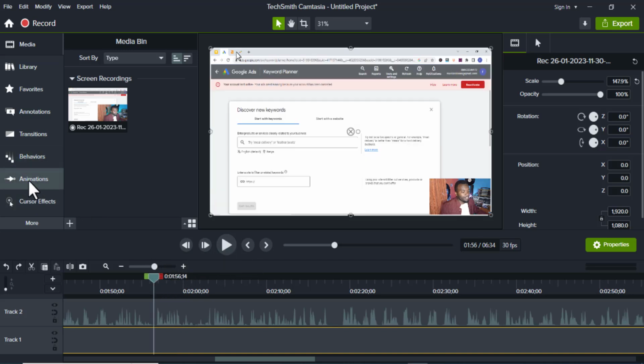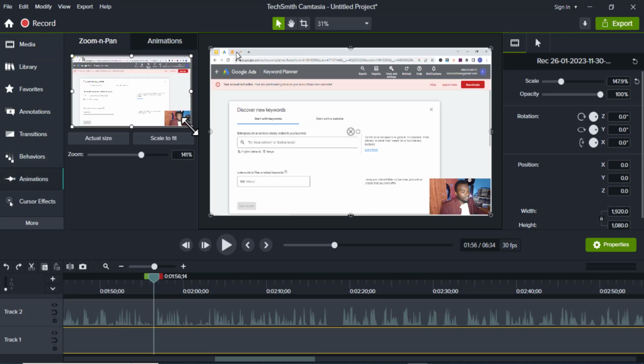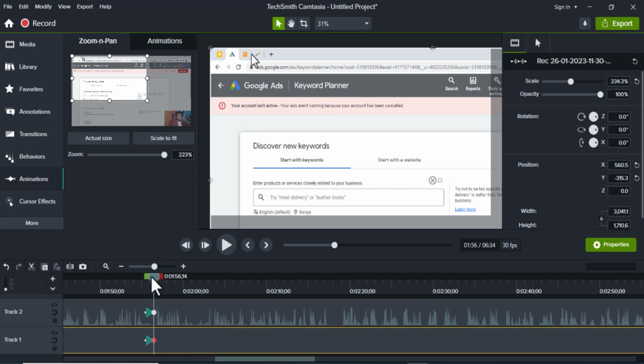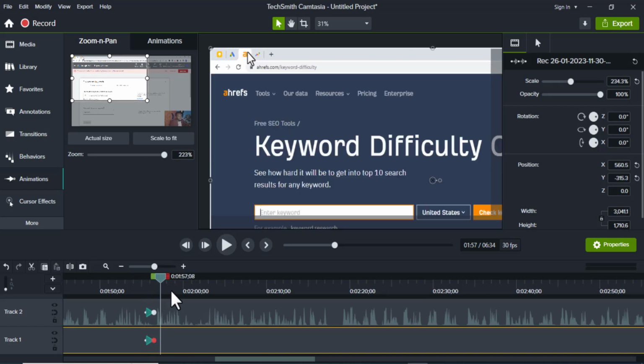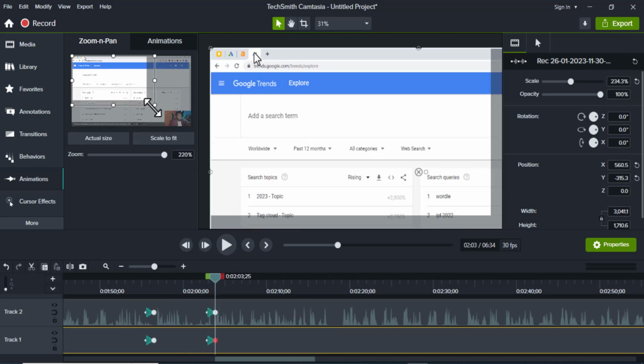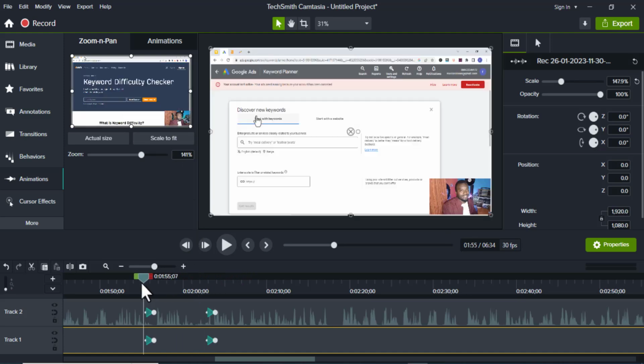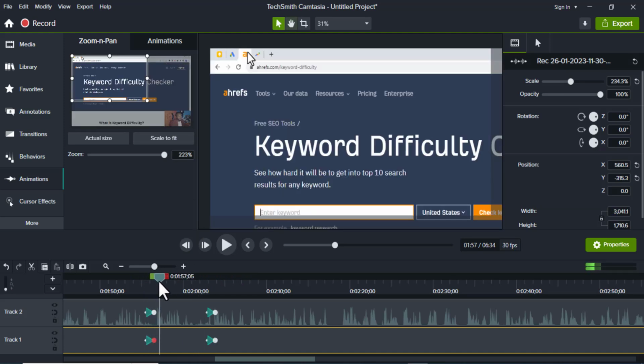Oh no, I'll just come here, animations, and I'll just do the one that you always do. Maybe zoom here, then it will give me these aspects here to just zoom like that. And maybe after some point I'll just come back. Maybe I just come here and just take it back here, just like that. So it means this part will be zoomed like that.